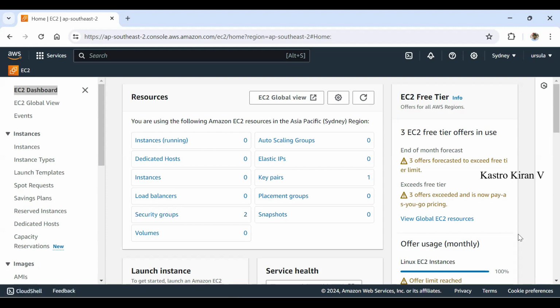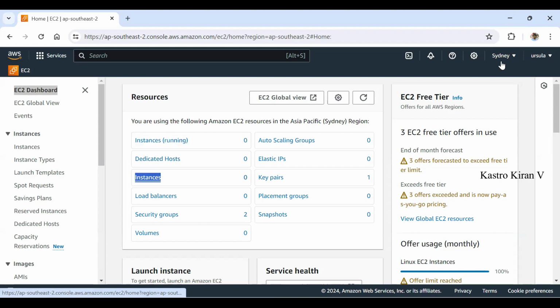But before that, there is one difference that you have to understand here. You can see on the top, instances, and in the brackets, it says running. And here you can see instances. What is the difference between instances running and instances? Instances running indicates how many instances are available in the region called Sydney. If you see here on the top right side, I am currently in the Sydney region. So in the Sydney region, how many instances are currently in the running state? When they are running, the number will get displayed here. Currently there are no instances in the running state. That is why it is showing 0.